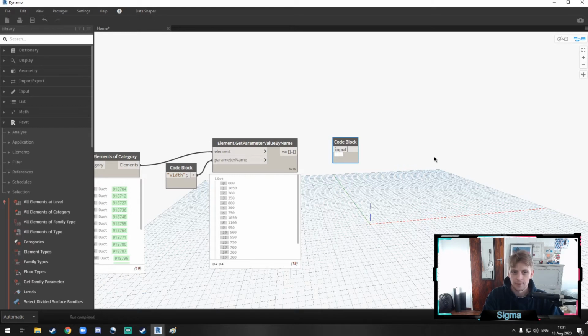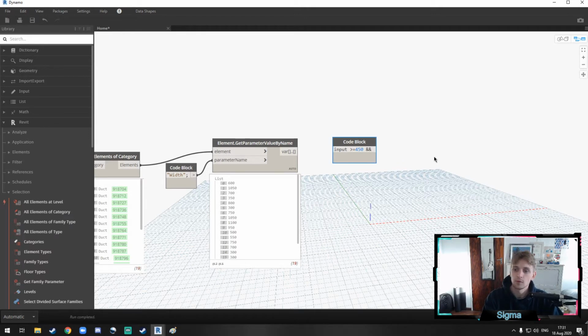So I'm going to start writing my function. I'm going to say my input is going to be greater than or equal to 450. And because I'm trying to find the values between two values, I'm doing an AND statement, because I'm saying I want to find values between 450 and 1000. So my AND is represented by two AND symbols like this.